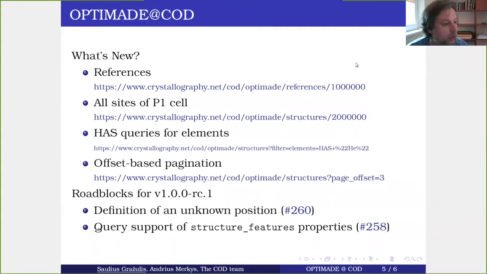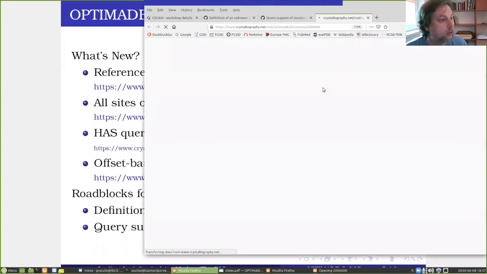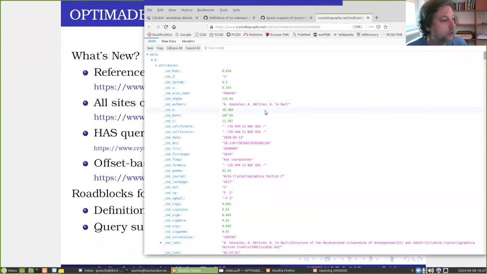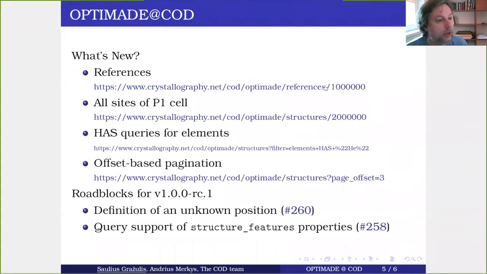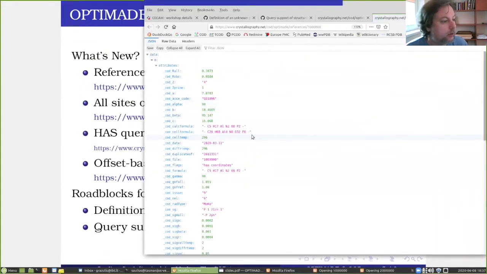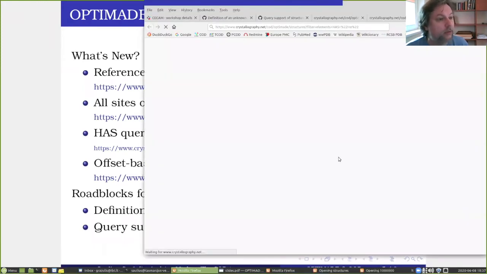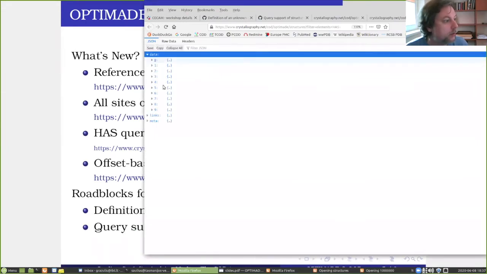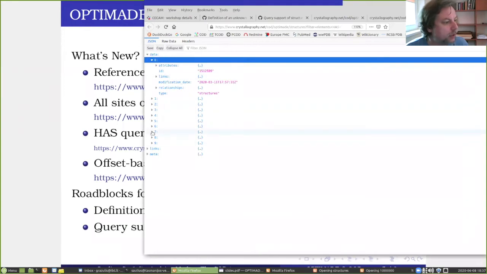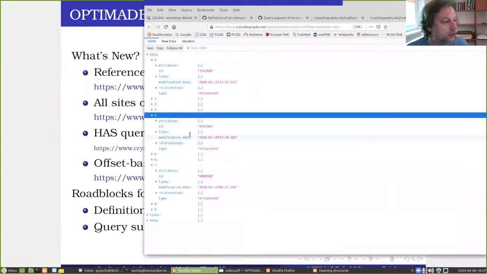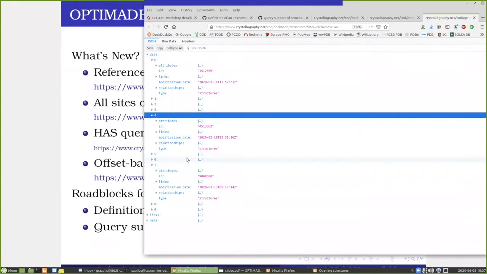At the moment, we have a working implementation, and I can show you a little bit how this works. So we can get JSON from a fixed structure endpoint. We also have a references endpoint that gives just the metadata, no coordinates, and we can run queries that at the moment are a bit slower, but still you can have references to structures that match certain filter criteria.